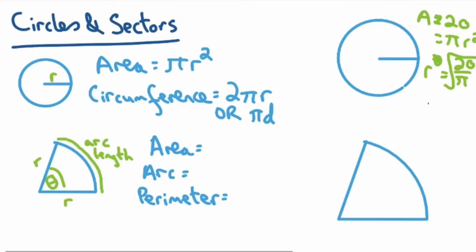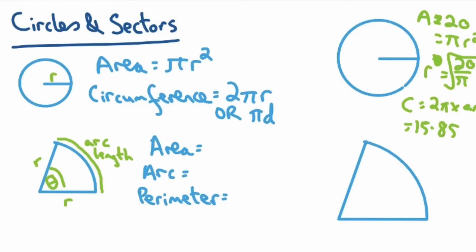Once you have that value in your calculator, I would suggest that you keep it in the calculator with all its significant figures, or all its decimal places, in the answer button if needs be, just because it's going to increase accuracy. To then get the circumference, you'll just say, okay, it's 2 pi times whatever that answer was. So in our case, that's going to give you approximately 15.85. Again, to 2 decimal places.